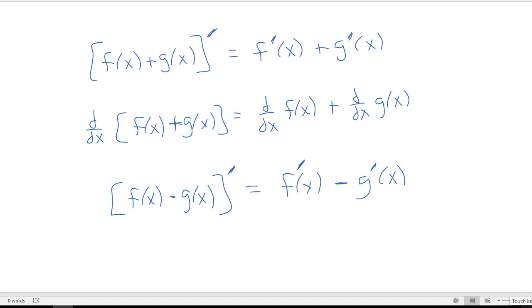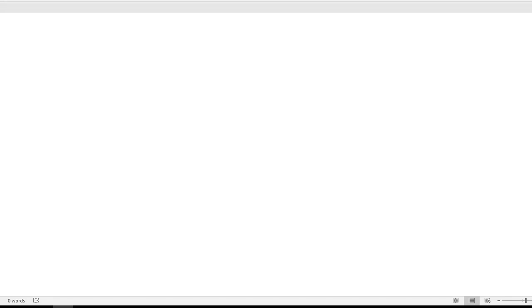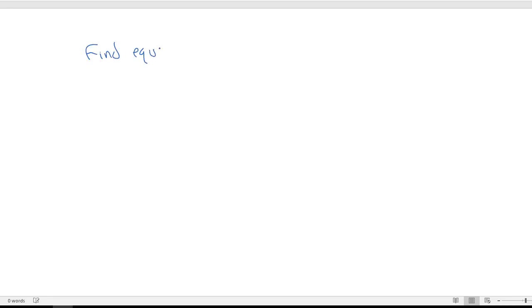Now, what this rule provides for us is the ability to take the derivative of, let's call them monomials, right? So if we have expressions that have multiple terms, we can, in essence, move the derivative over addition or subtraction. So as an example, let's say we have the function, actually, you know what? Let's do a little bit of a deeper example. Let's say we want to find the equation of the tangent to, let's say I'm going to use some different variables.